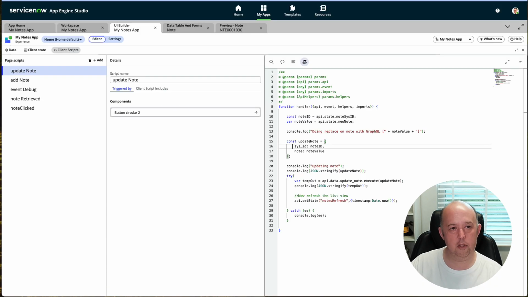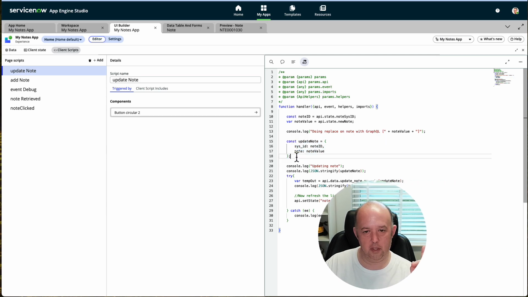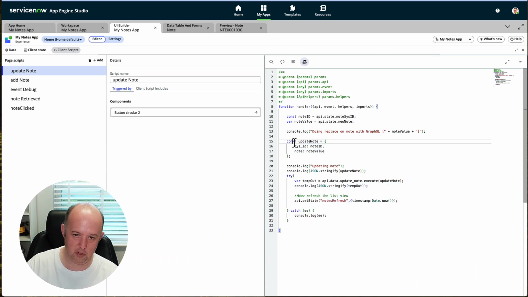So if we come back to App Engine for a sec, the const that we're doing, we're passing in the sys-id and the note. Now you remember that from the GraphQL, we defined notes, and it's the note field and the note value in its case, which is the new note or whatever we put in that text box.